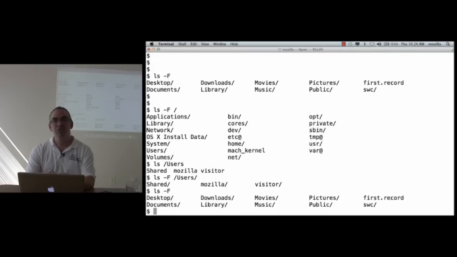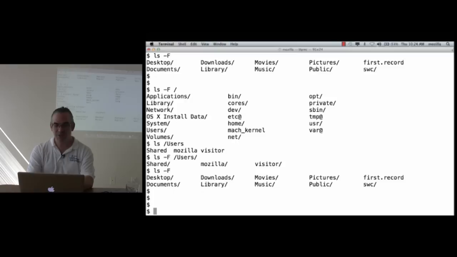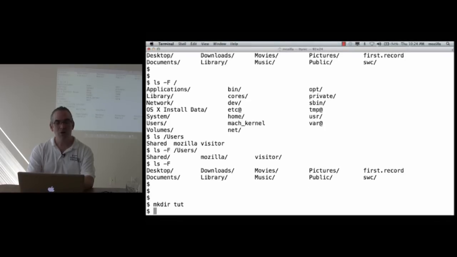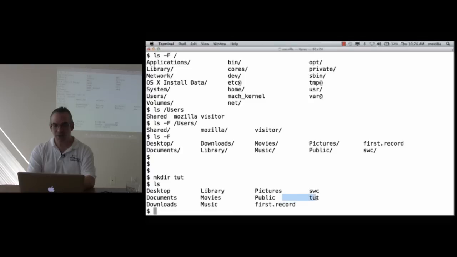All right, let's create a directory, a folder that we can use for this morning's tutorial. I'm going to say make a directory, mkdir, and I will call it tut for tutorial. Now, when I hit enter, the shell finds the mkdir command, and runs it with the argument tut. It doesn't print anything because it doesn't have anything to give back to me. I didn't ask it for any information, so it doesn't give me any information. But now, if I do ls, I can see that I've got a new entry, tut, right there.